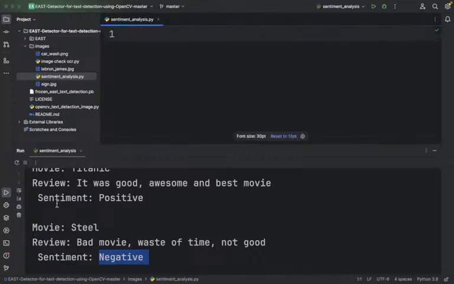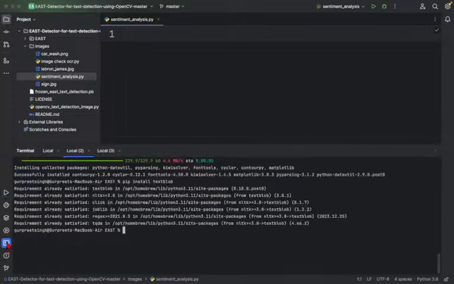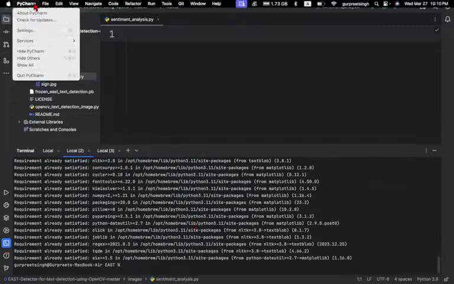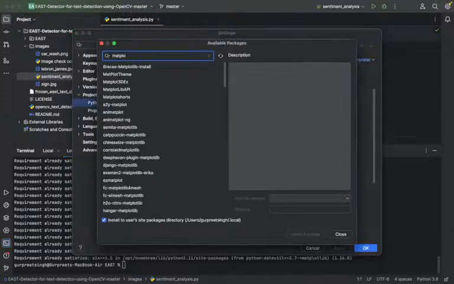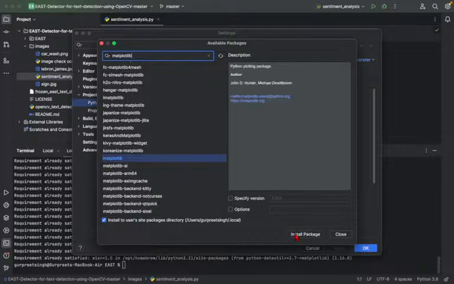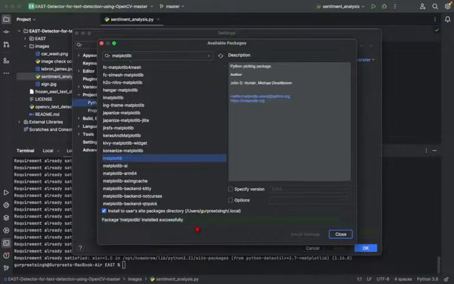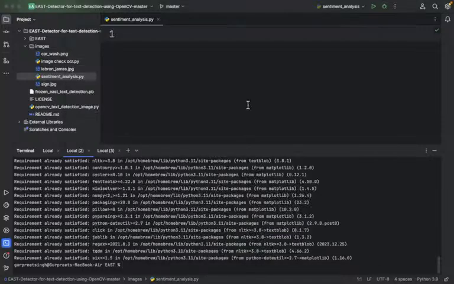So first of all, let's go for matplotlib, because I think everyone knows about matplotlib. So pip install textblob, and matplotlib. If it's not installed, go to the settings, go here and go to matplotlib. I'm going to install the package from here. Okay, it's installed. Matplotlib is a great library to display data in a visual form, how the things would look if they were in visual form.